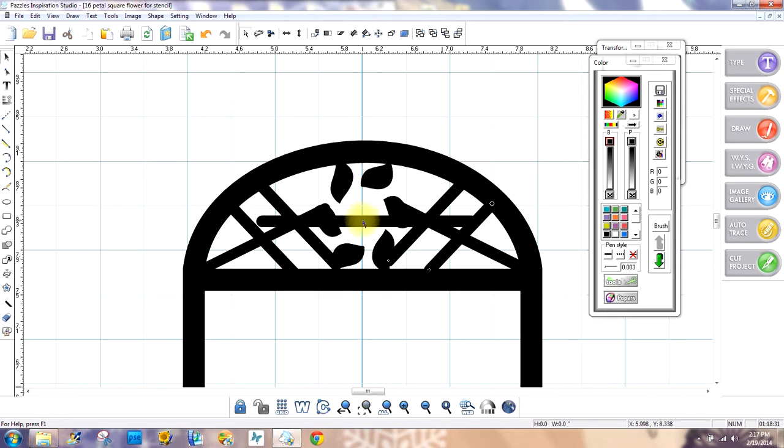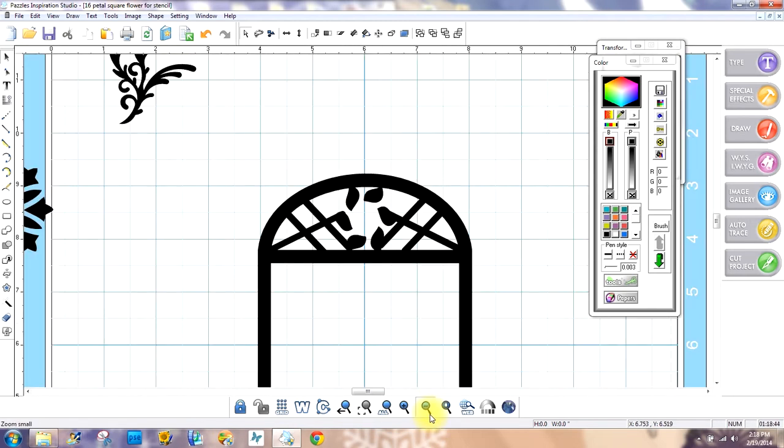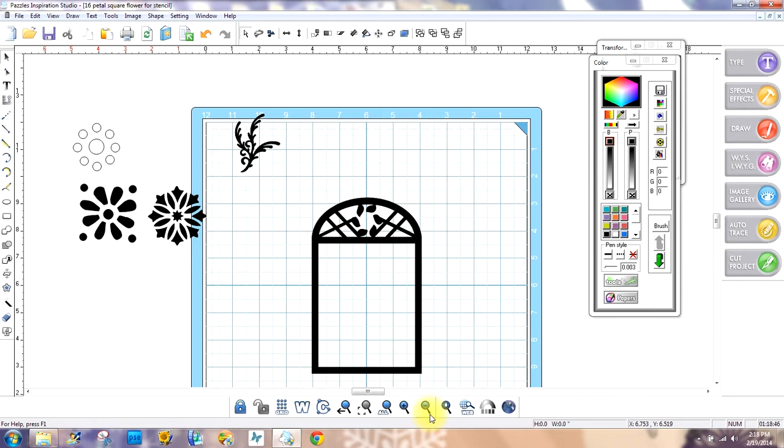Oops, I got off of it. Let me click back on it again. Let's try putting it in the center like that. Now, I don't even like that in there. I have another idea. There's something missing in here. Let me back out and let's take a look at it from a distance. I know what it is. Let me get back close in again.